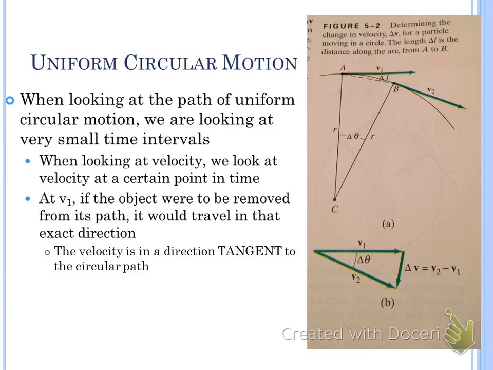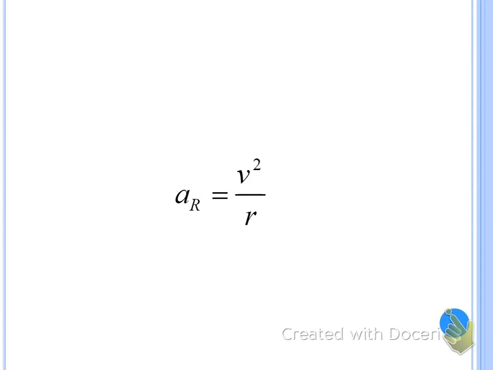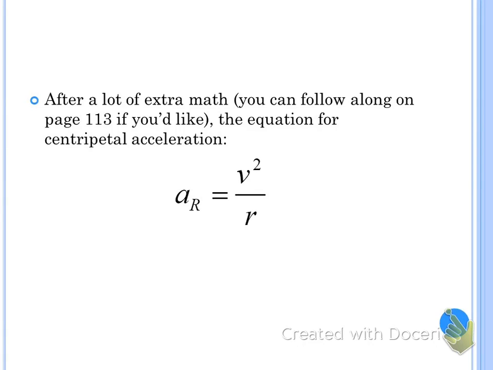This goes into a lot more math than I care to know about or really think you need to know about, so I'm not going to do it. If you want to follow along with the derivation of it in your book, great. Essentially, what you need to know is that if we look at the velocity of our object when it leaves the circle, that's called our tangent velocity, tangent to the curve. And again, if you want to follow along the math that gets us to this equation, go for it. I'm not going to do it.